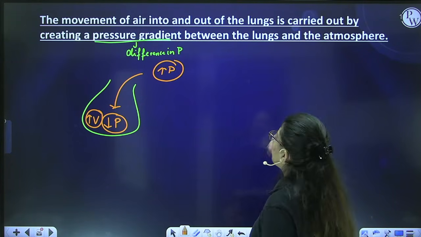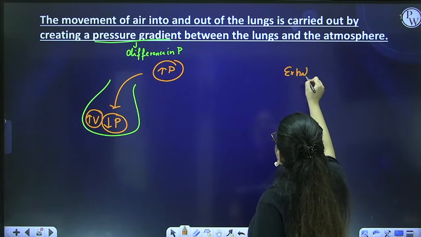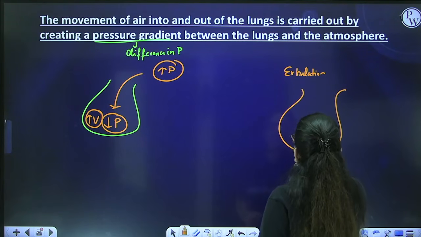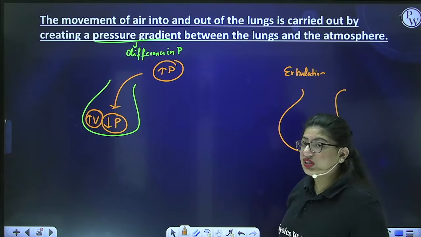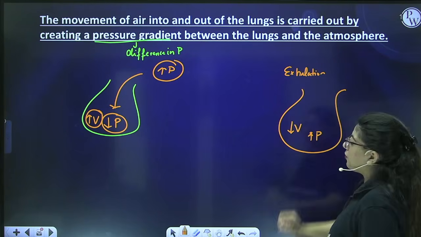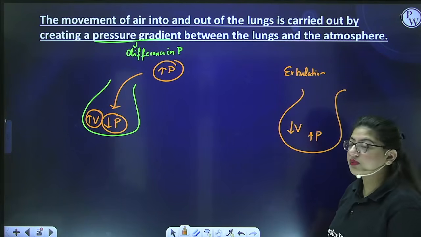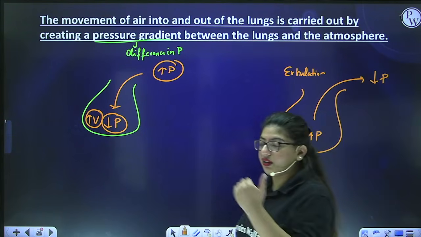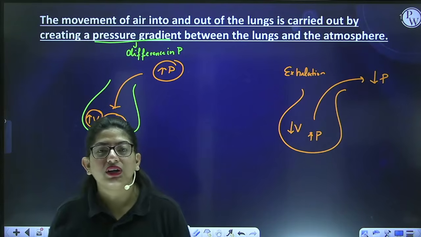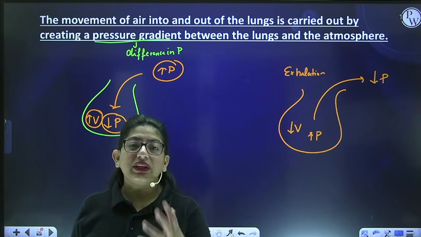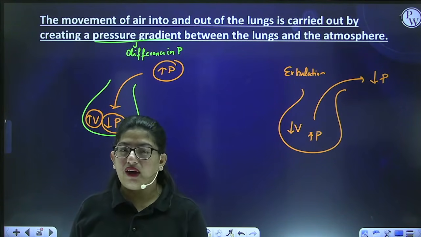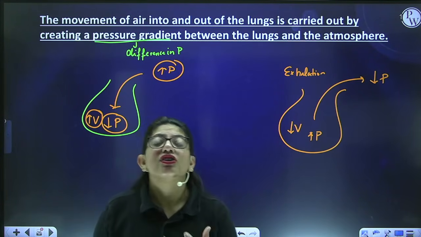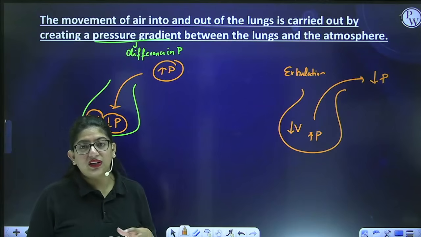So what will I do in exhalation? I will create more pressure inside the lung. How will I create more pressure? With my efforts, I will decrease the volume and increase the pressure. Now, atmospheric pressure is low and air will move out. This is what we do in breathing. So, how are we increasing and decreasing the pressure? We have to make an effort, and efforts in our body are made by our muscles. So yes, muscles are involved in inspiration and expiration.